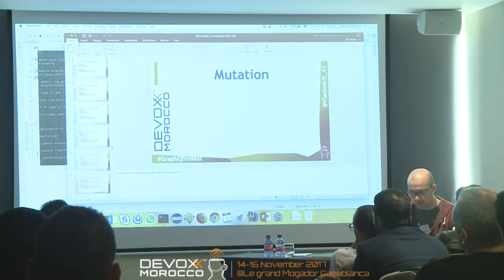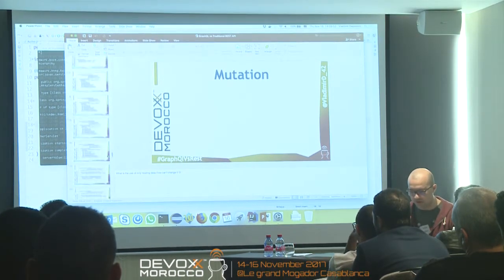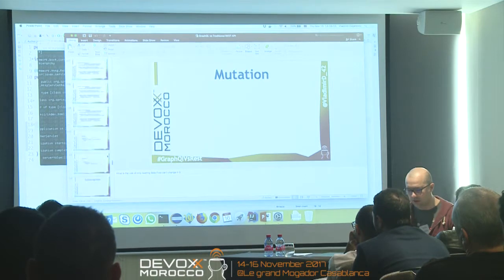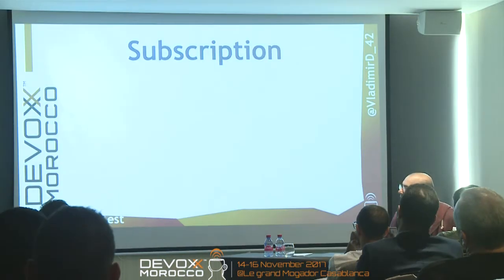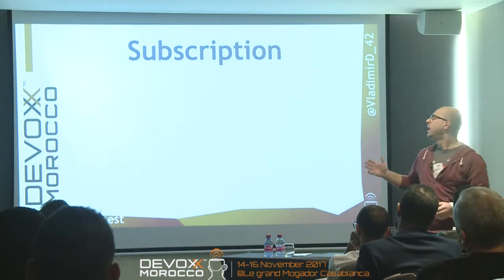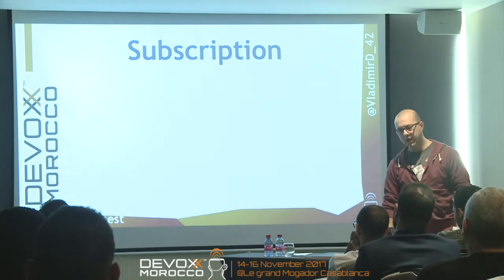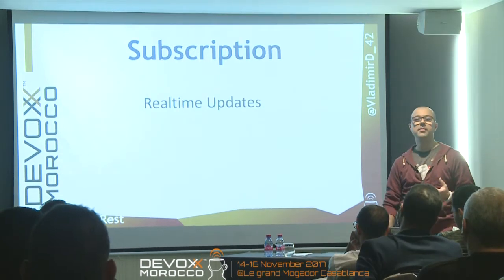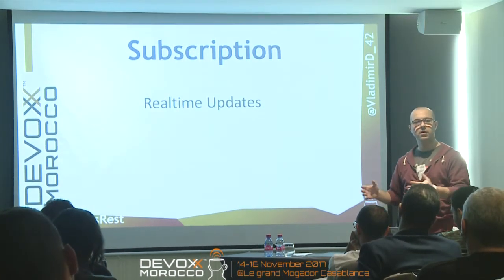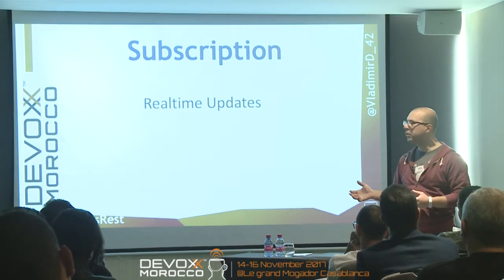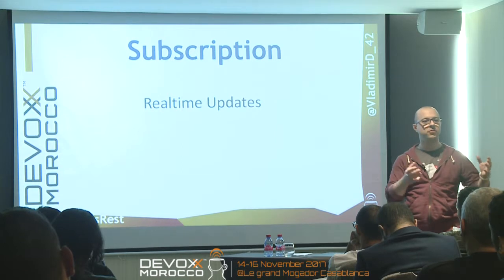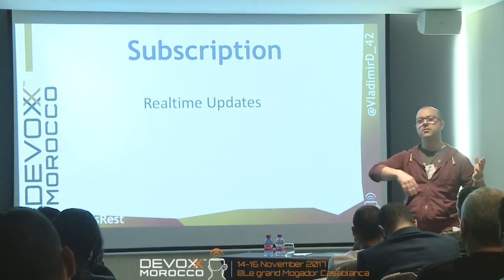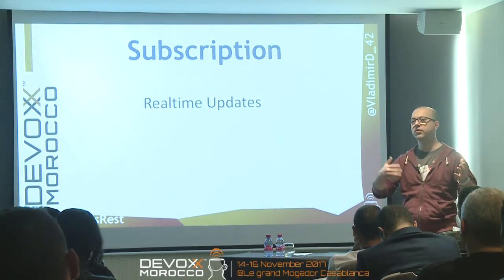Okay, so let us look at some other stuff. So GraphQL, like I said, can do multiple things for us. It can do reading the data. We can also change the data with mutations. But there's also one more nice thing, which is called subscription. And the idea behind the subscription is that you get real-time updates. So basically, you use the same approach as we use for mutations, but we just say, for this type of information, for this field, just constantly send me updates. And these updates are going to come in real time.